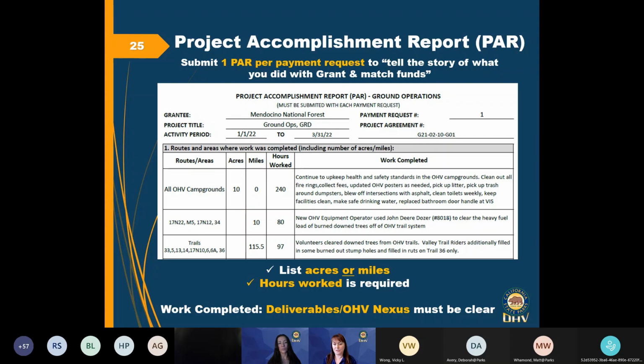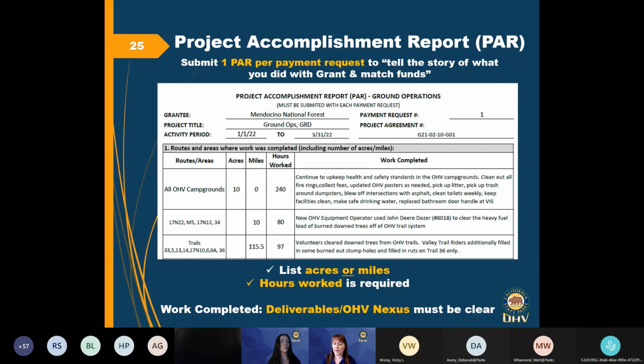For the acres and routes, list whatever's easiest for you. The trail numbers are helpful. If you want to list acres, that's kind of representing an area. With that law enforcement example, sometimes there'll be illegal incursions. The LEs are out trying to monitor, and maybe they sat on 5 acres of land watching for these incursions. In that scenario, listing acres makes a lot of sense.